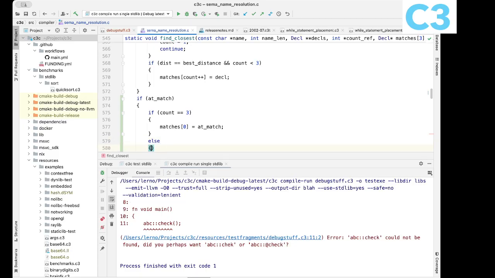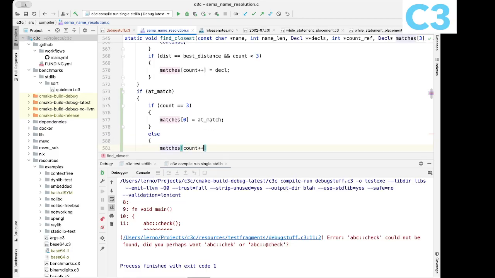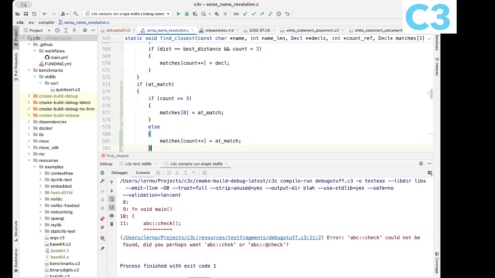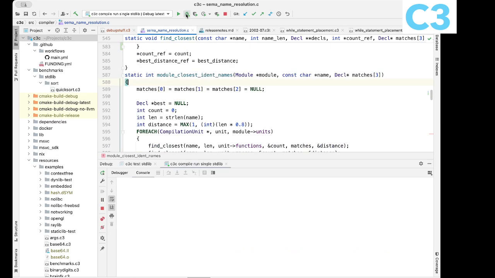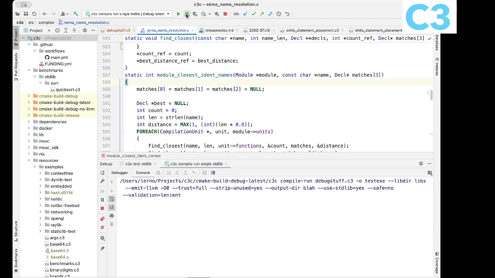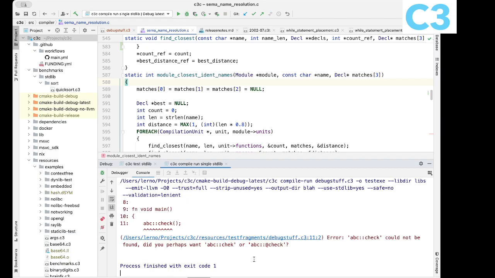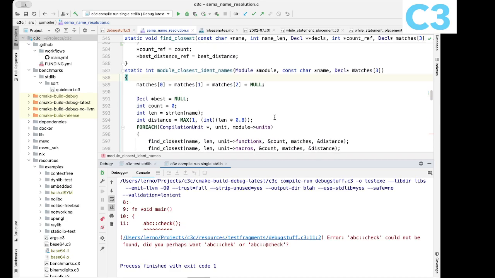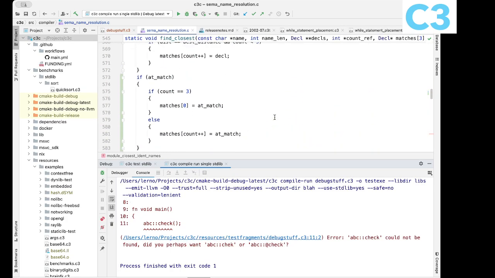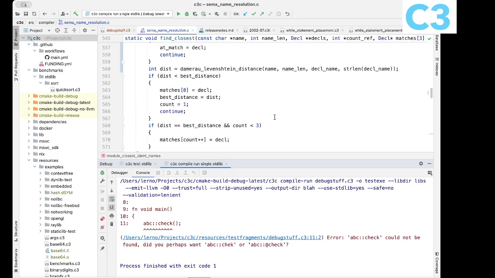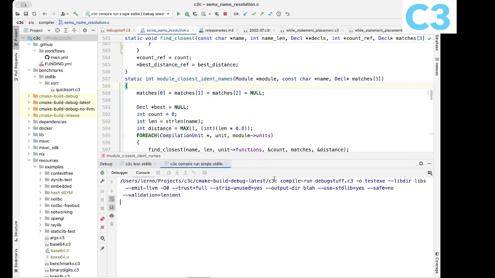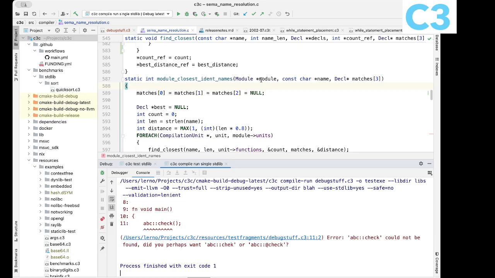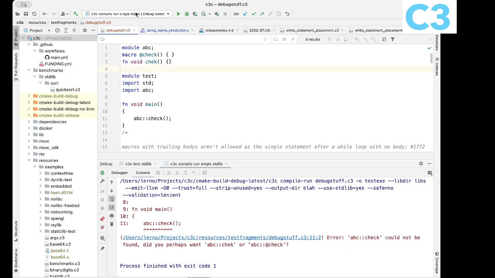Else matches count plus plus equals that match. Something like that. Right, so then you get that. Okay, yeah, let's see if it breaks anything.